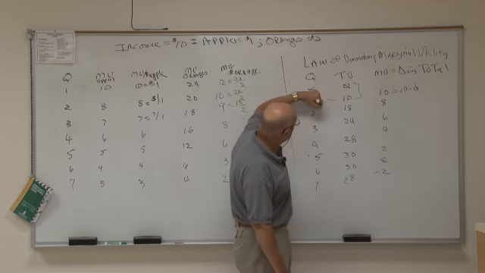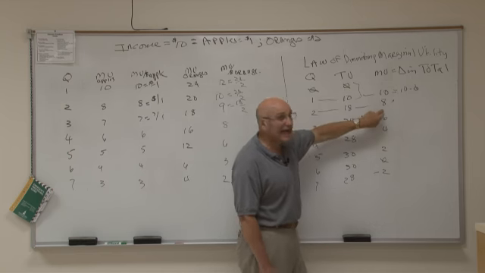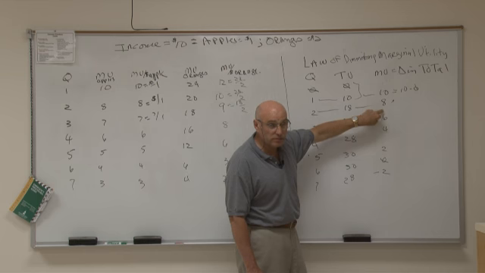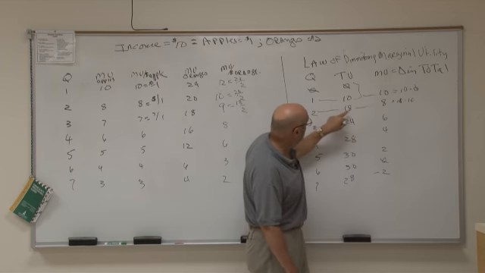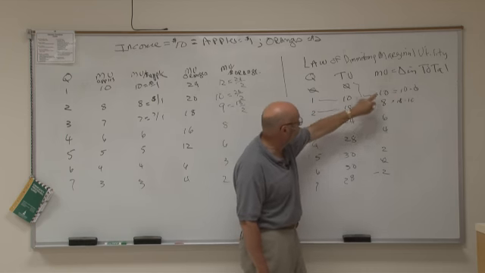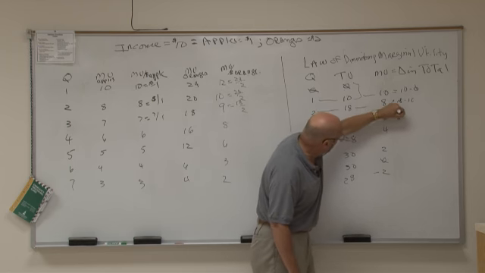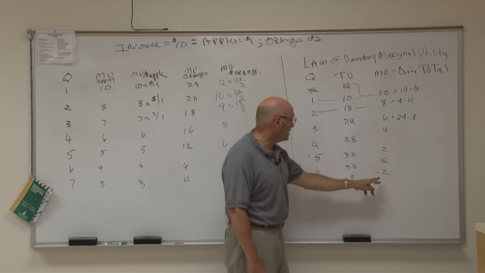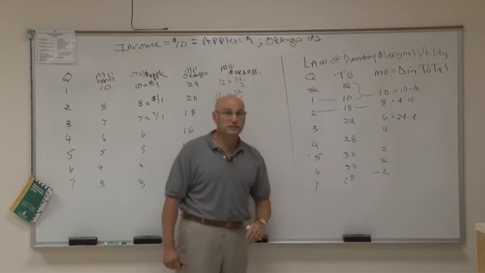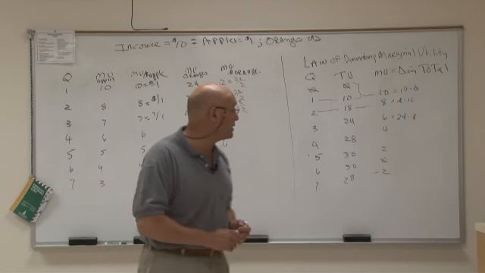When we consumed the second unit of tacos, I only got 8 additional degrees of happiness from consuming that particular good. 18 minus 10. My new total minus my old total is equal to my marginal. The next is 24 minus 18, which gives us 6, 4, 2, 0, and finally a negative 2. At that point, you're pretty much throwing up your tacos, if you will.